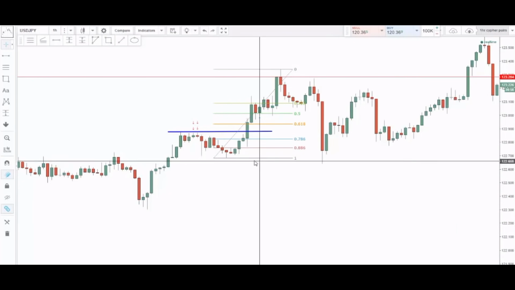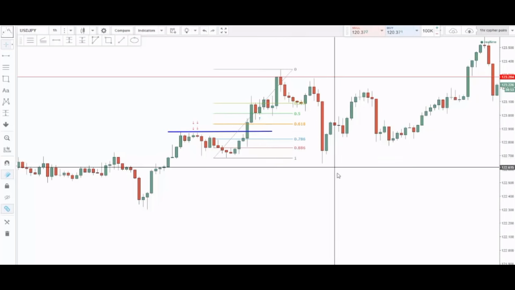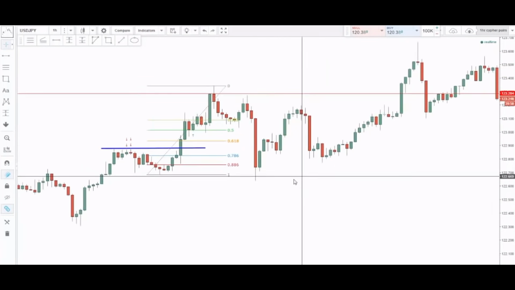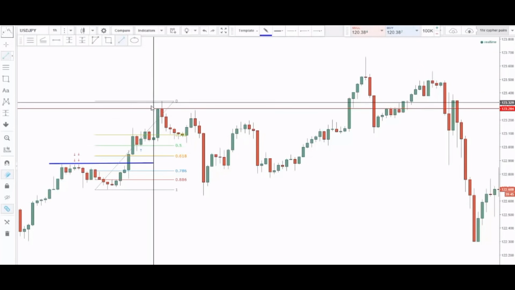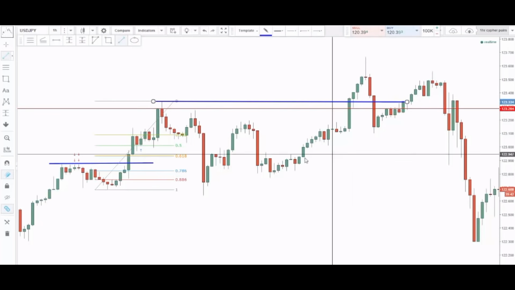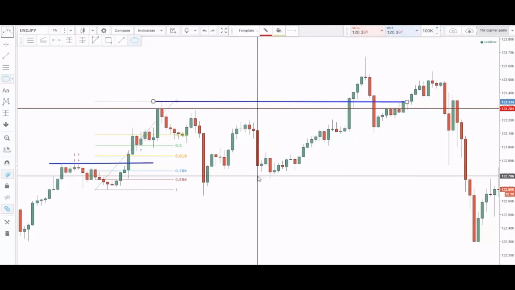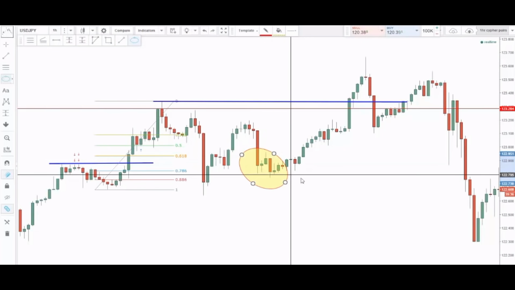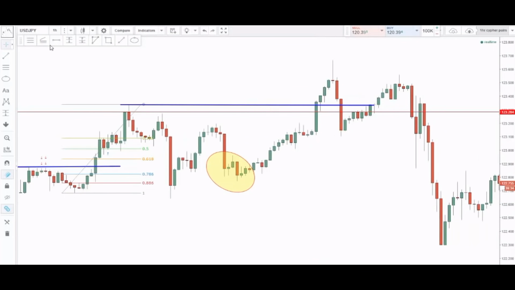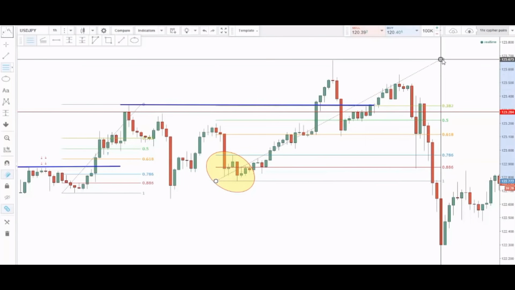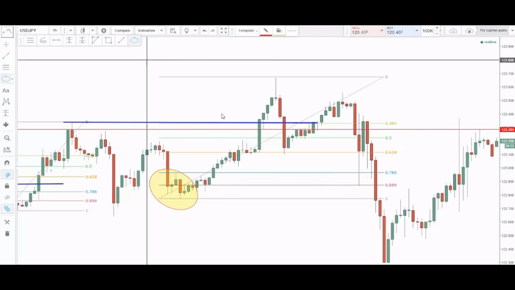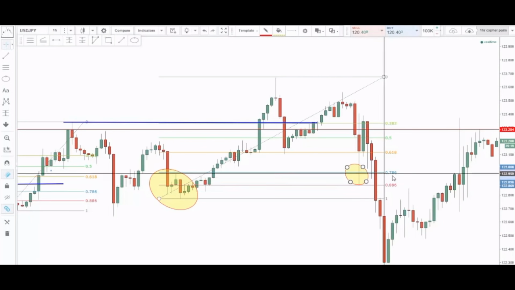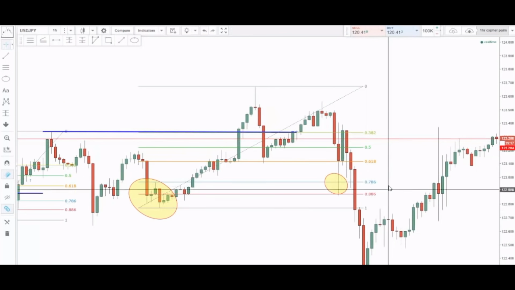This would have come down and put us through a little bit of pain on this wick right here, but we would not have got stopped out on that trade. And we just continue down the charts doing this same thing: break above, close above this level. So now we're looking at this most previous swing low right here. We come from this swing low up to the swing high before it starts to retrace. We would have bought the 786 right here on this candle wick, and we would have been stopped out of this trade.